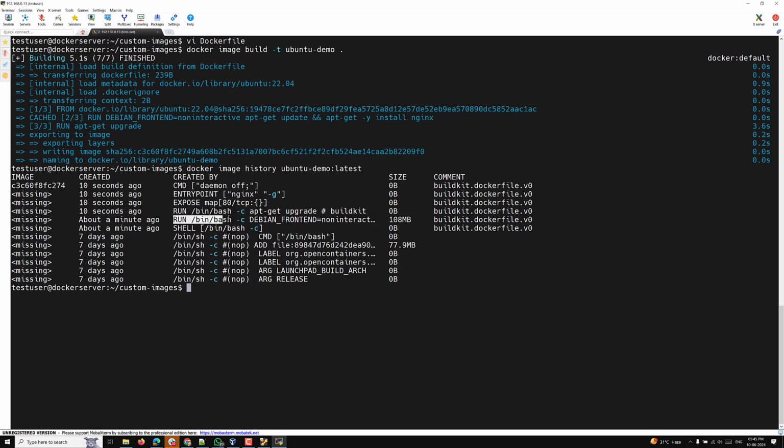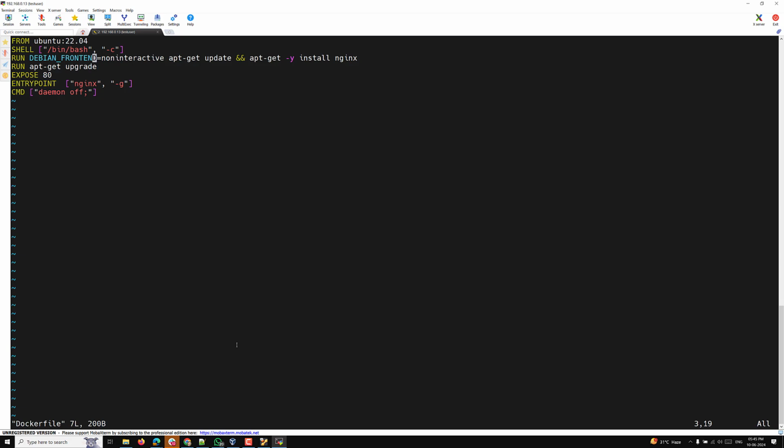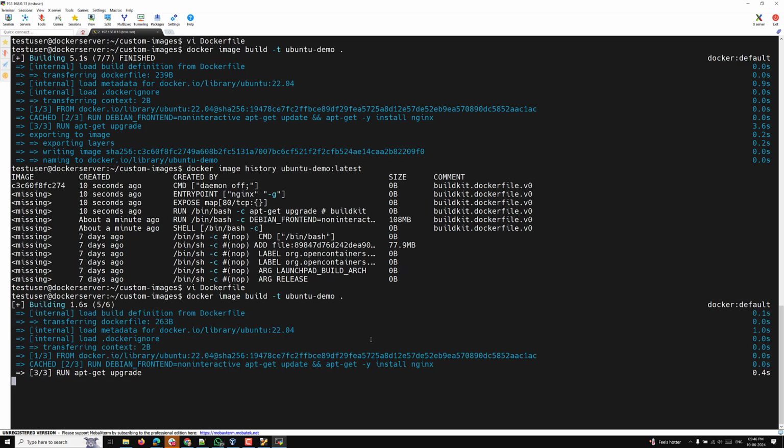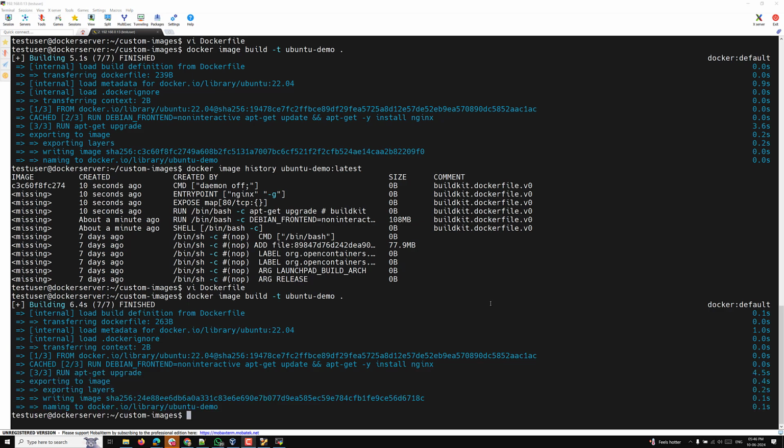Now what I want to do is, this command should be executed in the bash shell, whereas this upgrade command should be executed not in the bash shell, it should be executed in a normal shell. So then what you can do is go to the Dockerfile, and here I can change it again. I need to change the shell to /bin/sh, and I am changing it to the normal shell. So whatever commands are there at the bottom will be executed using the normal shell. Now if you save it and build this one, it may take some time. Let it take. So it has been built.